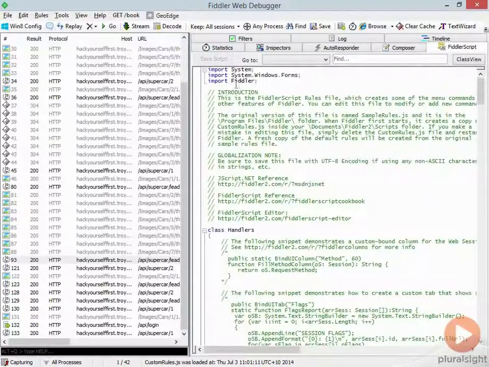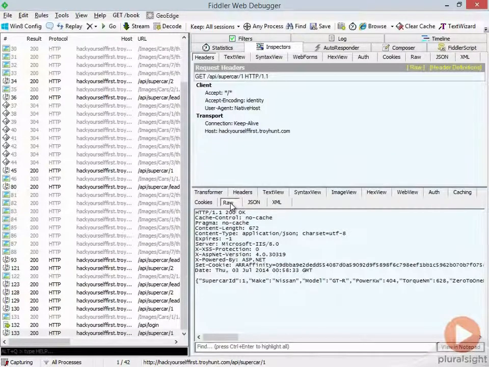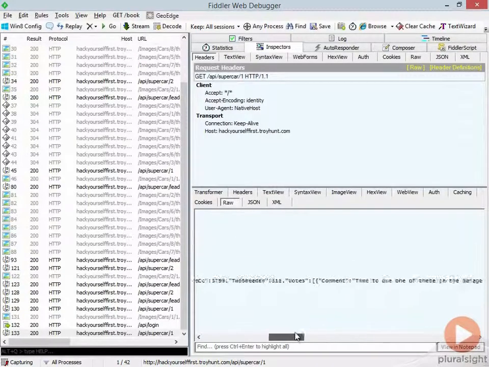Before I go back to the app, let's remember what that response looked like. So there was the last response. Into our inspectors, we'll have a look at the raw response because it's a little bit easier to see the exact string that we just entered in FiddlerScript. I'll scroll over. Here is our votes collection, and here's the string we're going to replace. It goes all the way out through to that terrible, terrible practice of putting the password in the string. So effectively, it's going to chop this out so the device won't actually see it. Let's have a look at what that does to our mobile app.